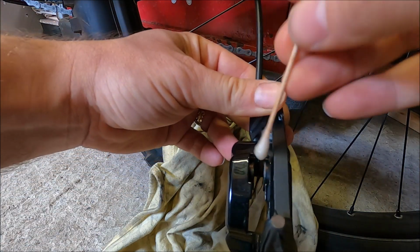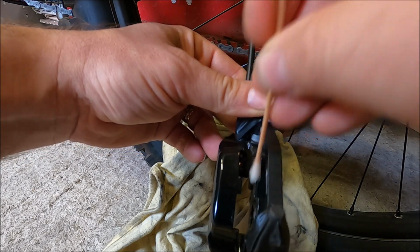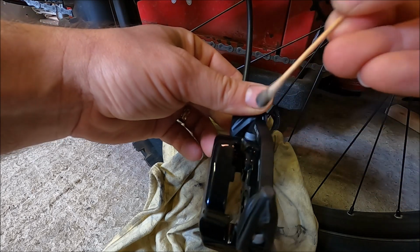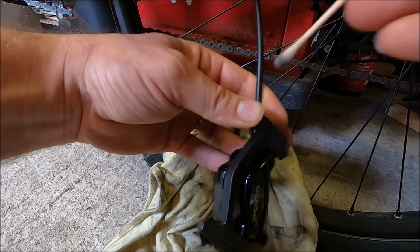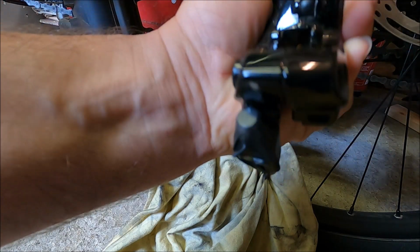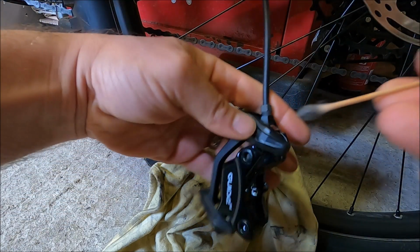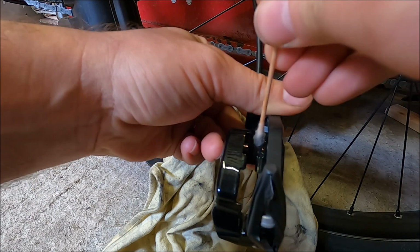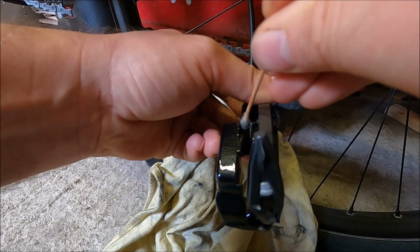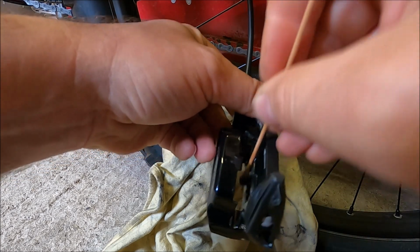So here we go. I've got some fluid on here. I'm just going to literally dab it around the outside of these pistons, just to clean them up a bit. Yeah, it's a little bit dirty in there. Do it both sides or wherever you can get it to. And that one as well. And now that's cleaning out quite nicely. That's pretty much the only places I can get it on there. I'm not stripping the caliper down.